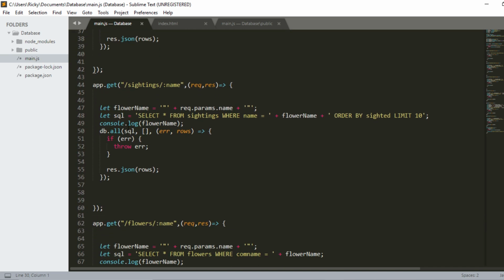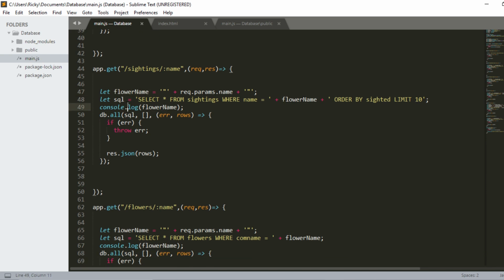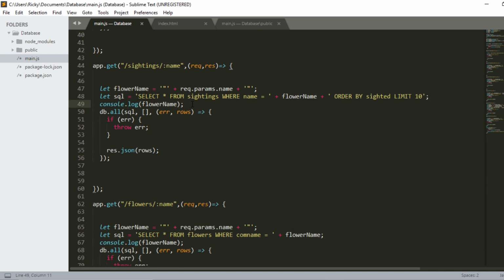There is a get sightings. So in this API, we are specifying a parameter, the name, and with that flower name, we're using this SQL statement, select star from sightings where the name is the flower name specified in the API call, and we're ordering it by the date, and we're limiting it to 10 entries.